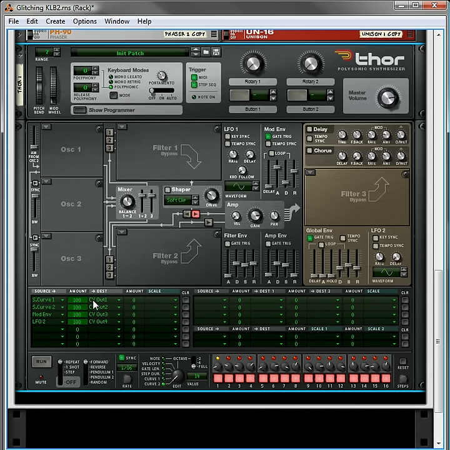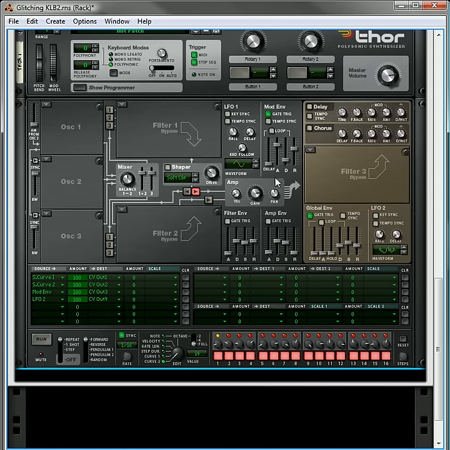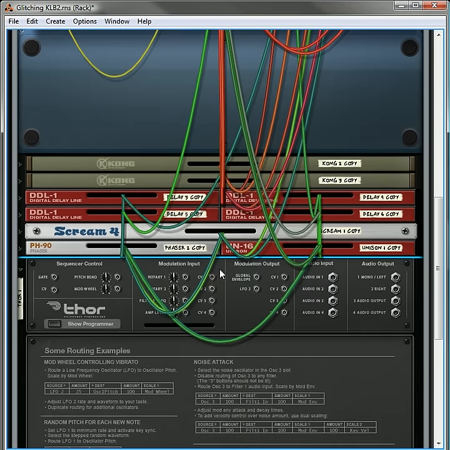So now we've got 4 different CV sources, modulations. You can change the rate and change LFO2. You could have it key synced or not key or tempo synced, whatever. But basically, the idea is to get these 4 different sources and different things going. So now what we can do is turn this around, and let's just do something fun here.